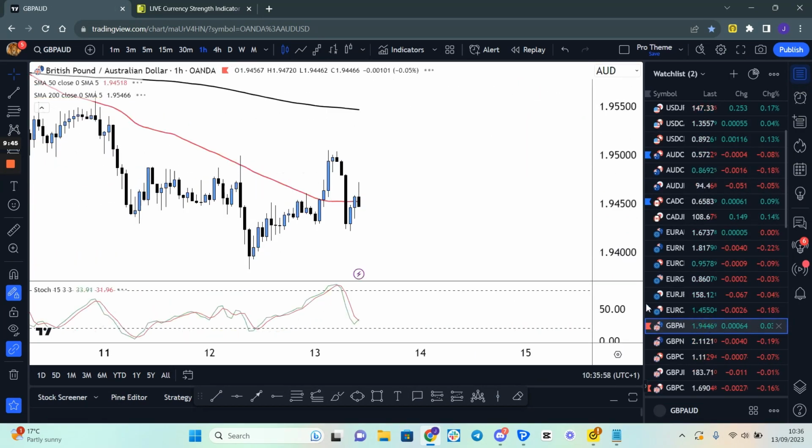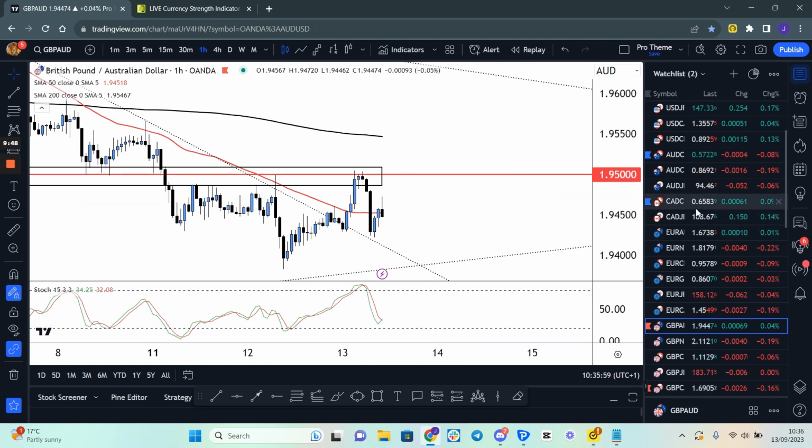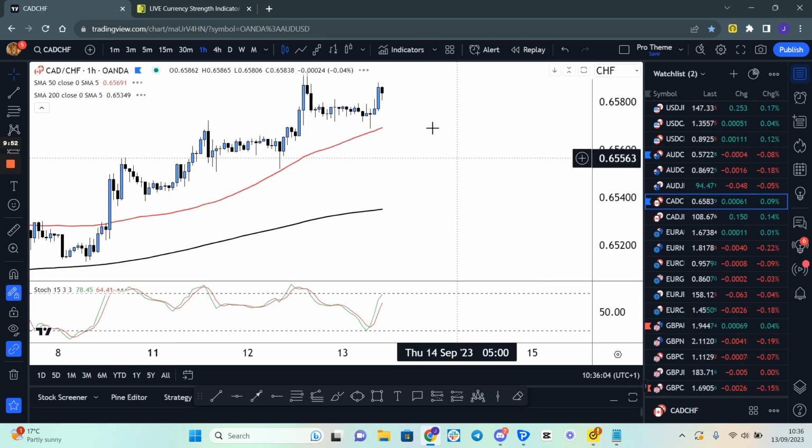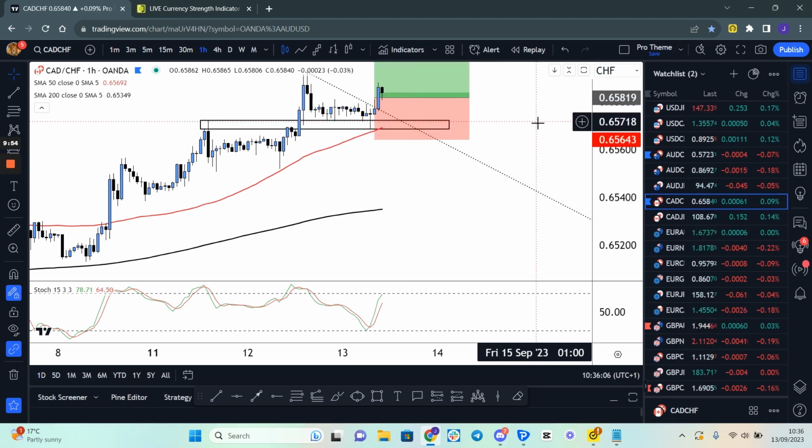But pound is definitely a market that is weaker. I still like that pound weakness. I think that's something we can definitely take advantage of. CAD Swiss I do quite like to the upside. Let me just see if we've been triggered on that move. We haven't been triggered on that move. It just needs a little bit more of a pullback, but we will keep an eye on that one, and I'll update you appropriately. It looks like we missed out just by spread at the moment, so I'll have to keep an eye on that one for you going forward.